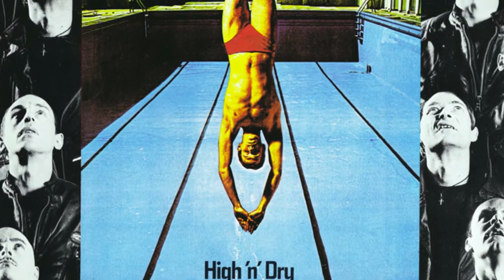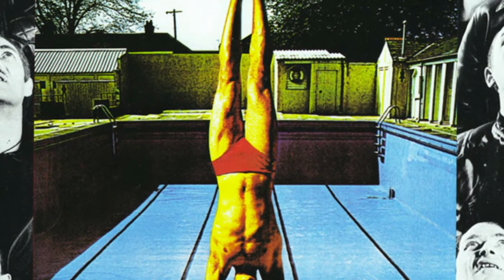Moving on down the list, we have High and Dry, the group's second album. The first album was produced by Tom Allom, probably best known for his work with Judas Priest, but here they teamed up with Robert John Mutt Lange for the first time, and this album ended up starting to put the group on the map because it had songs like Bringing on the Heartbreak, and then other minor hits like The Title Cut and Let It Go.